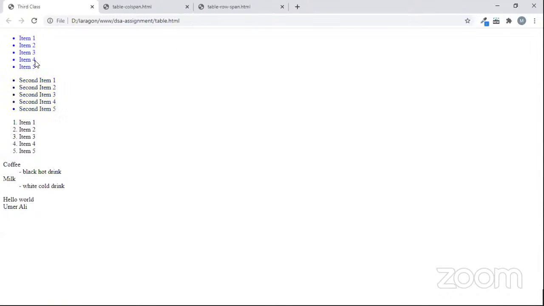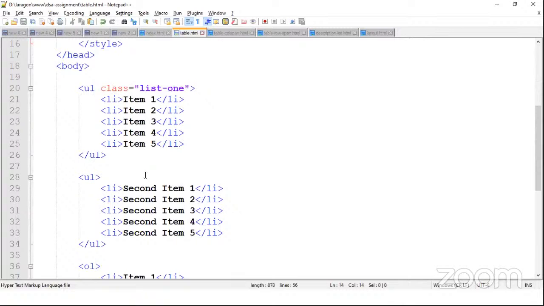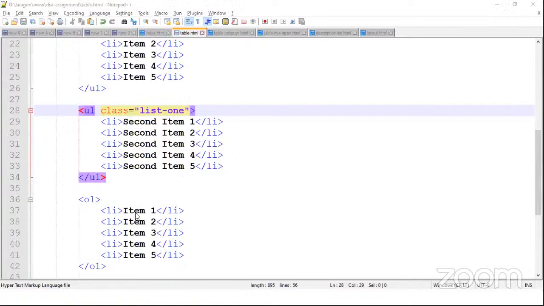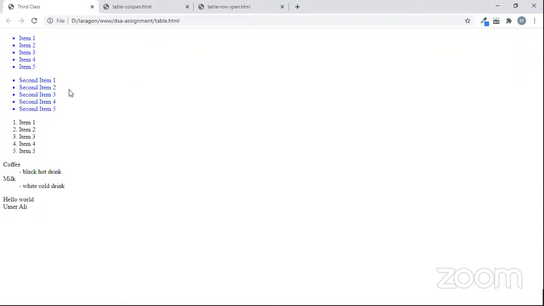Now you can see the color has changed into blue, and this ul color is constant, the same, because now I'm only targeting this ul. And if I want to change this ul color as well, I just simply copy the same class into this. You can see this color has also changed into blue.